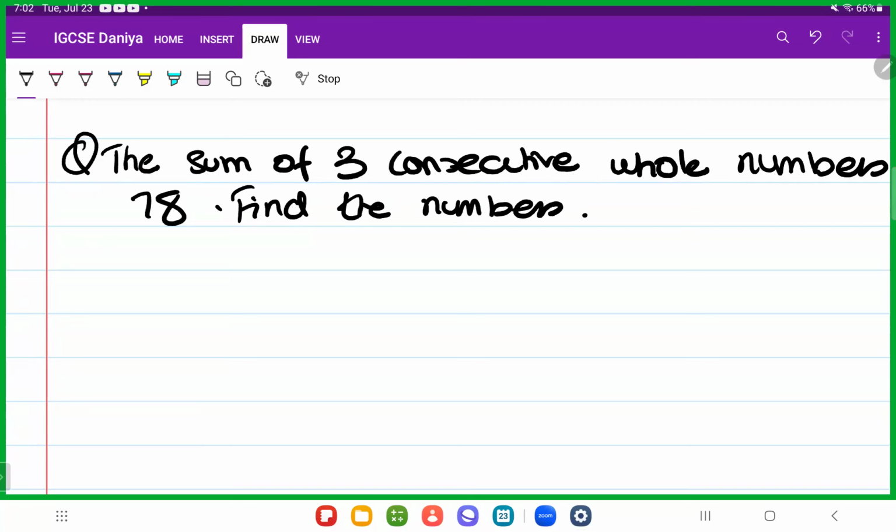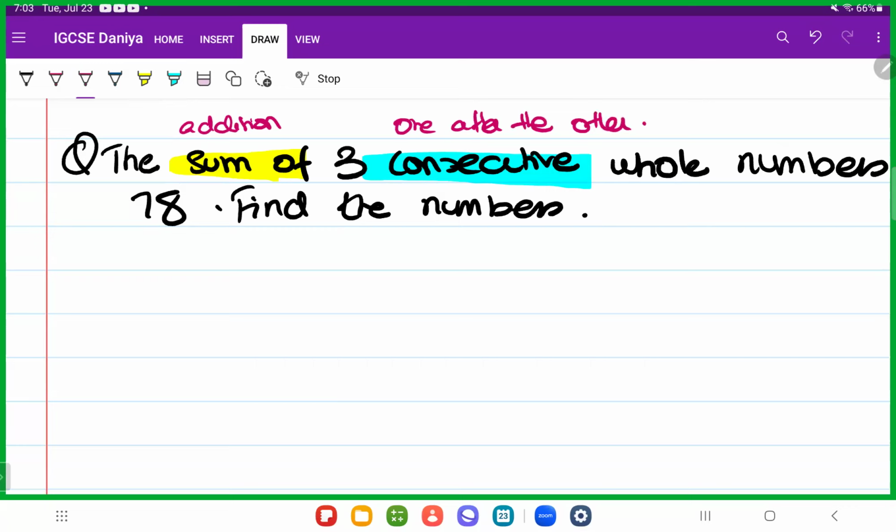All right. So what are they saying? The sum of, what does sum mean? Like added all together? Yes, sum means addition. All right. So we're clear that sum means addition. And the second thing they're saying is consecutive. Do you know what consecutive means? I've heard of it, but I actually don't know. Okay, consecutive basically means one after the other.